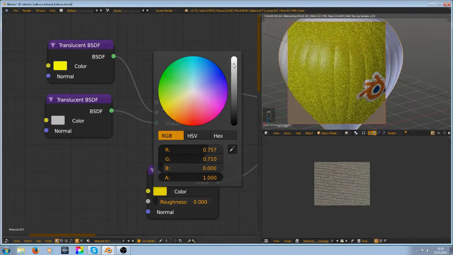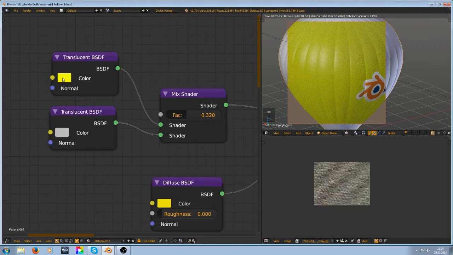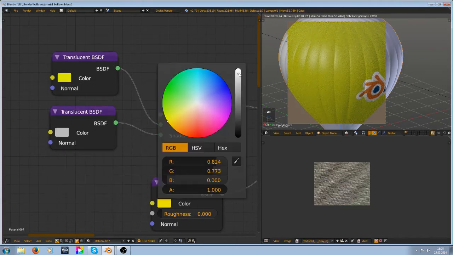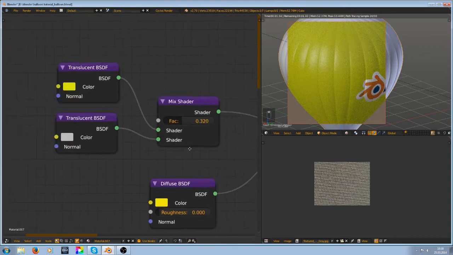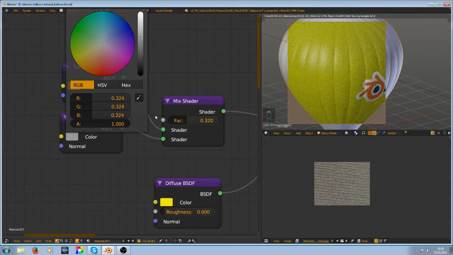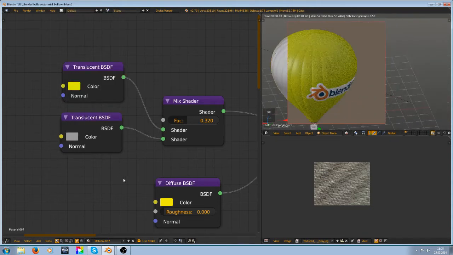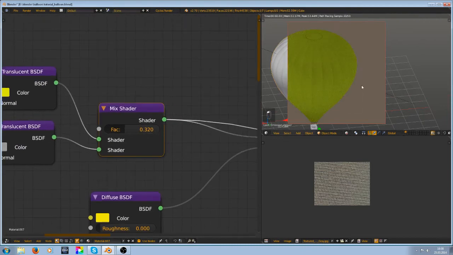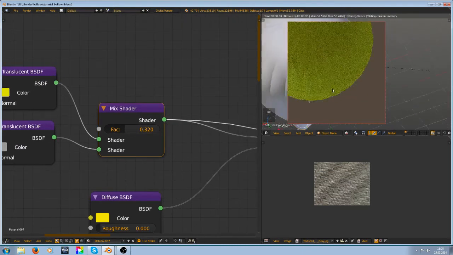Maybe make this a little bit darker, or maybe this one and this one a little bit brighter, and just finish all that until it looks nice, or you're happy with the result.